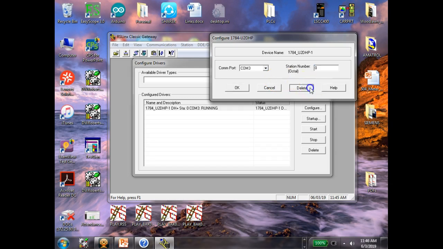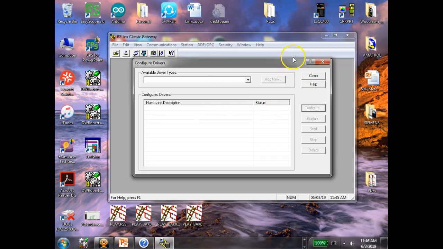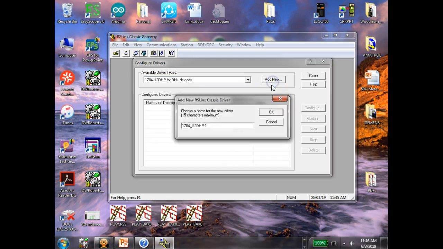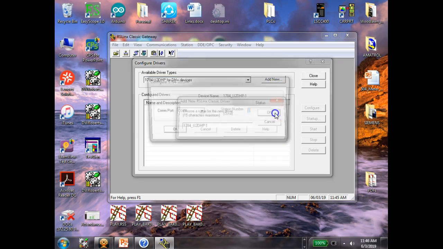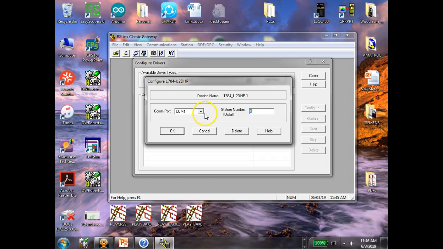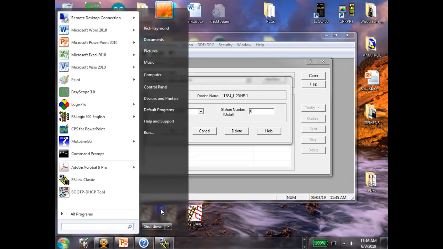So one thing you have to do is figure out, unfortunately, did I just delete that? Yeah. So I'm going to hit this, right? And I'm going to hit add. And then I'm going to say okay. And the first thing it wants to know is what COM port. So what do I need to know? I need to know a COM port that's free, right? How do we find that out? By looking at anything plugged into it. Well, the problem is all we've got is USB ports, and it's been assigned. These guys, PNP means they assign it.